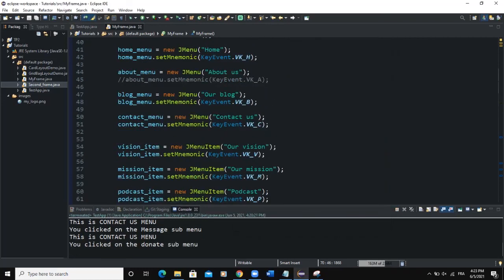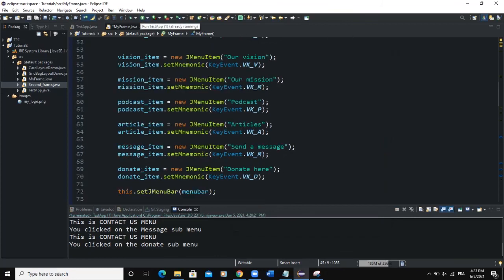So that's what I wanted to show you. For the menu keyboard shortcut, you have to combine it with the Alt key, so the Alt key plus the key you defined. But as for the submenu, you don't need the Alt key. You directly type the key shortcut. And also, if you're having menus and submenus on your menu bar, if you want to select a submenu, you first need to select the menu, and then you can type in the keyboard shortcut for your submenu, and it will work just fine. So guys, that's it on how to use keyboard shortcuts in order to select your menus and your menu items.